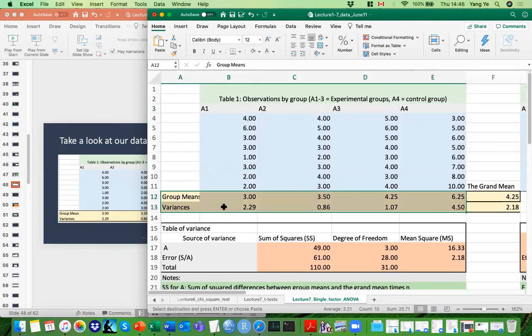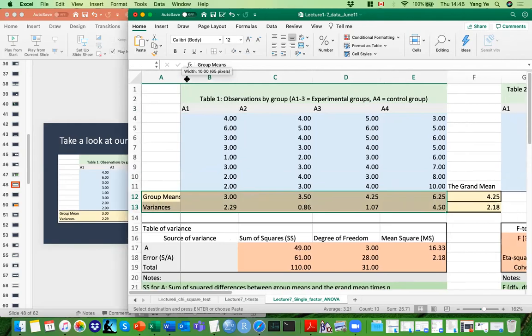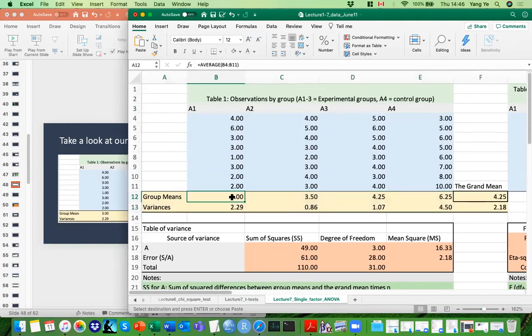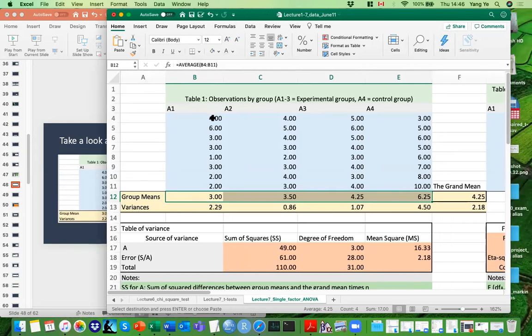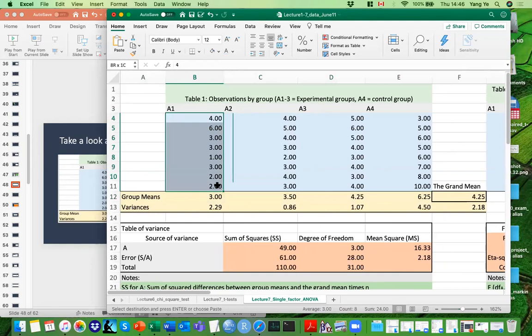Underneath it is the group means. Again, our hypothesis is basically that these 4 group means in the population are the same. And the alternative hypothesis is that they are different. There are two things that I want to bring to your attention. First of all, we are assuming equal sample size of 8 for each group.